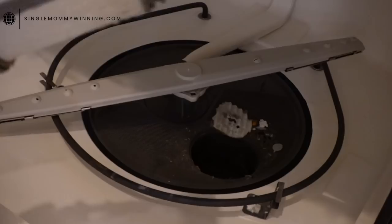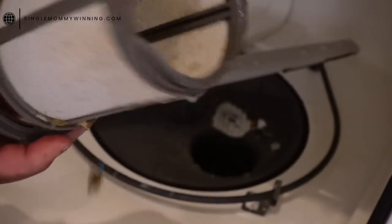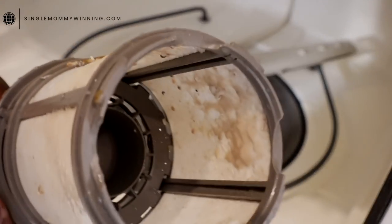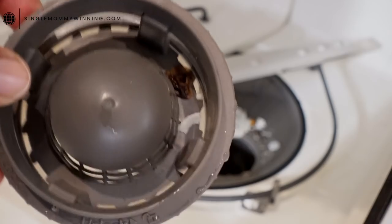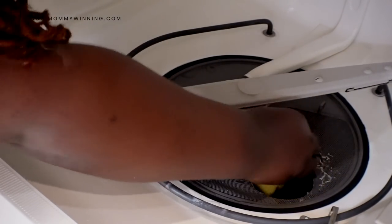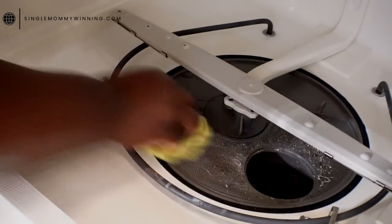Now, this was so disgusting, guys. I mean, look at how nasty. I actually should be wearing gloves while doing this, but I forgot to wear gloves. But look at just how disgusting this is. This is why it's so important to clean your dishwasher, and why I'm going to be doing it more often now. When you're washing dishes, there's a lot of things that get stuck in there sometimes. So it's really good to clean it to make sure that it's clean.